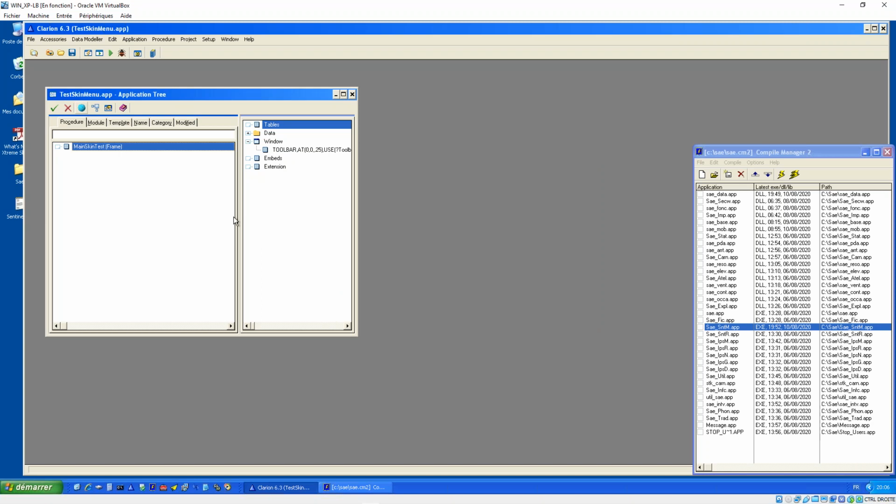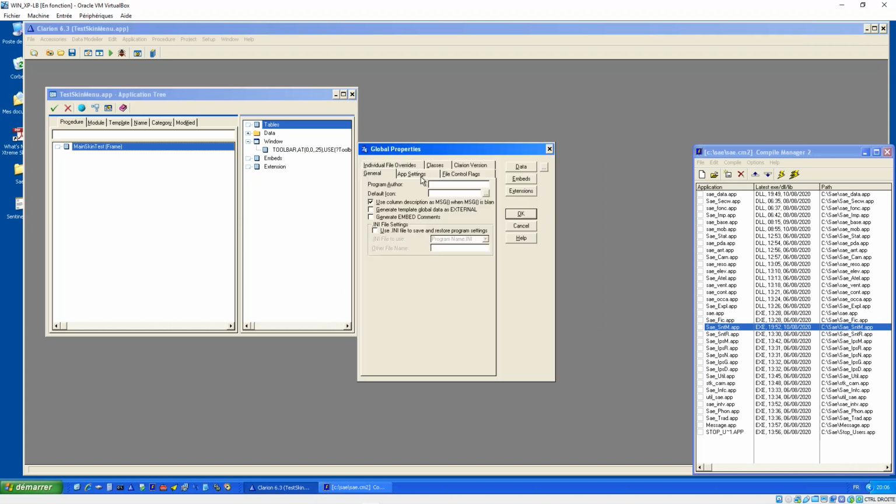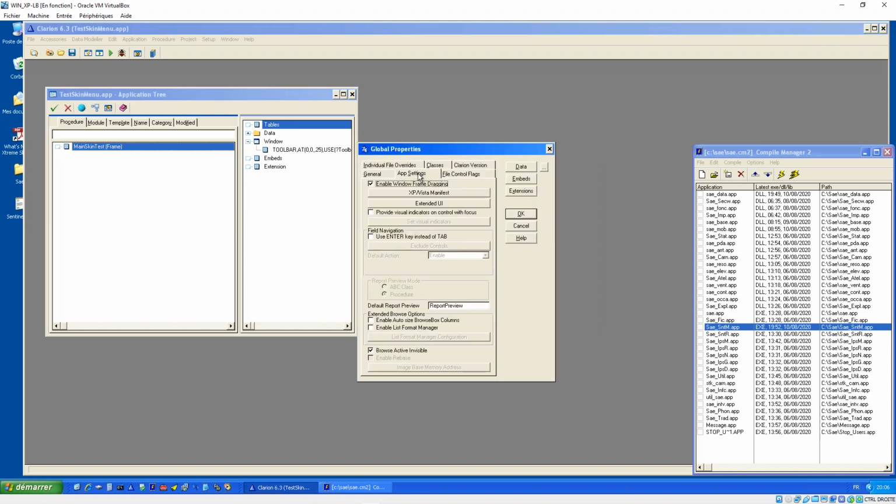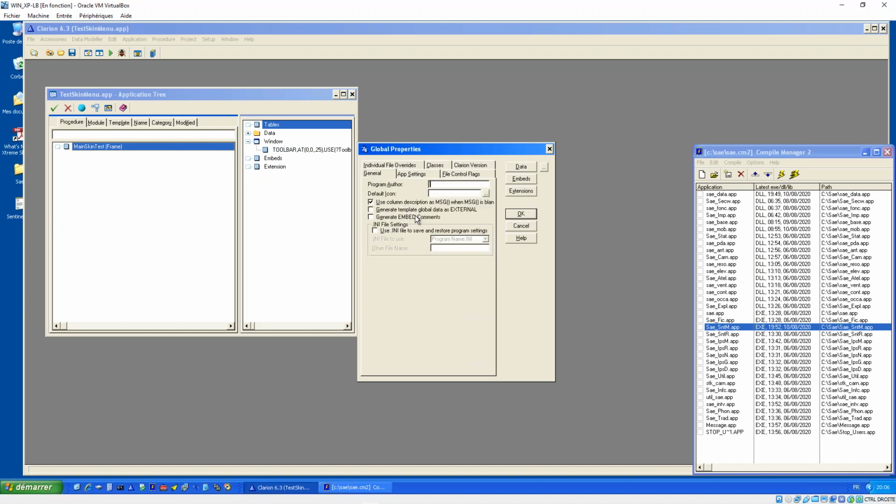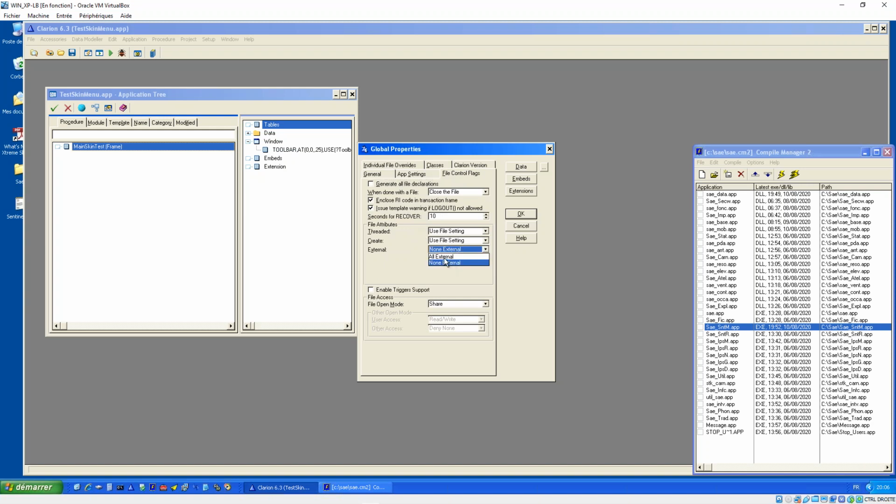Project settings. Oh no, back general. General. Yep. Declare that one. Yes. File control. No, file control tab. Yep. You want all external and declared in another app. Okay, okay that and compile.